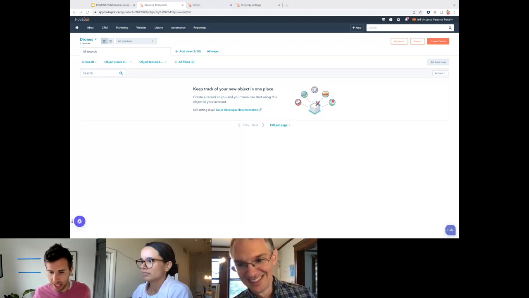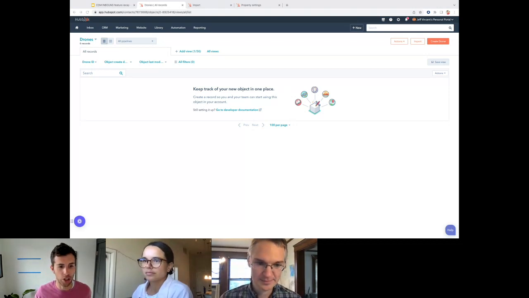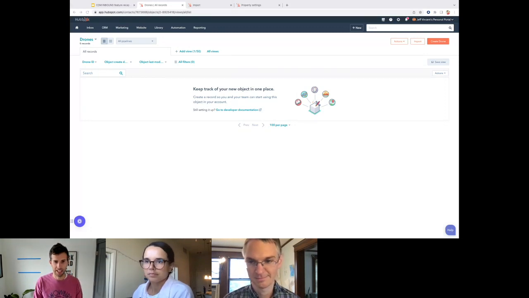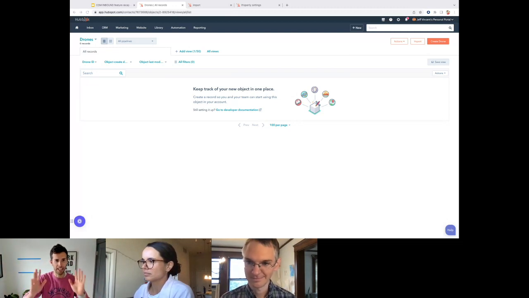So right now, these custom property validations aren't going to do anything for imports, but give us a couple of weeks, maybe a couple of months, and we're going to have those new custom validation rules also affecting your imports. So pretty soon they'll affect everything for creating and updating records. Today it's just manual import.